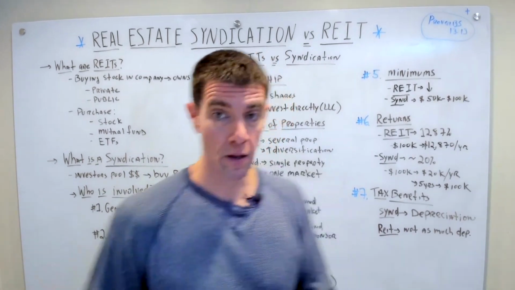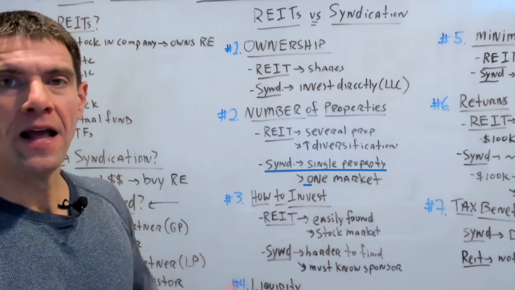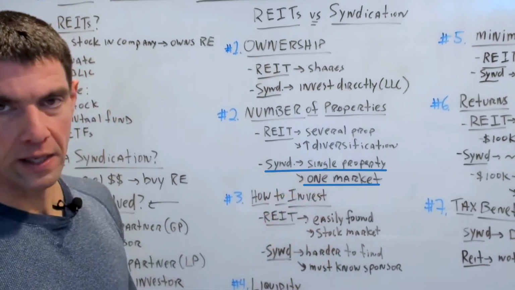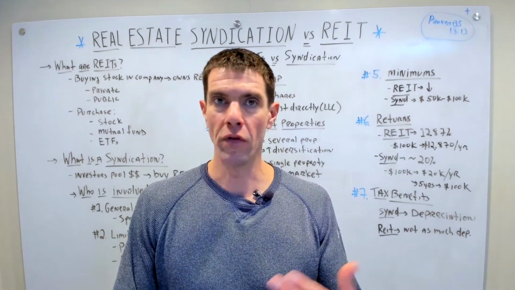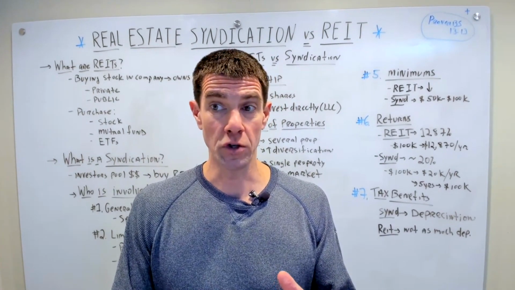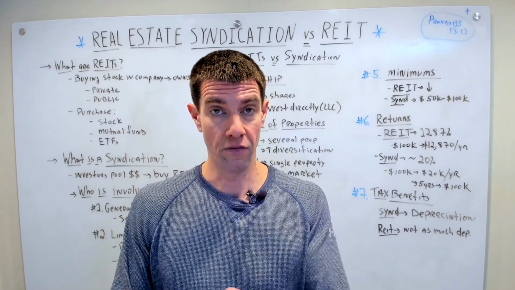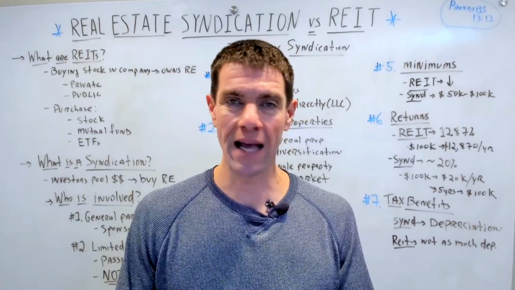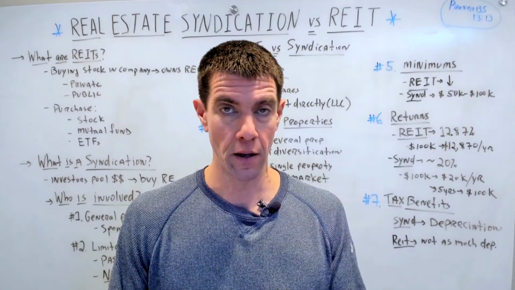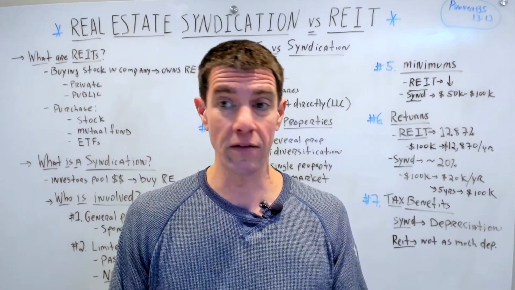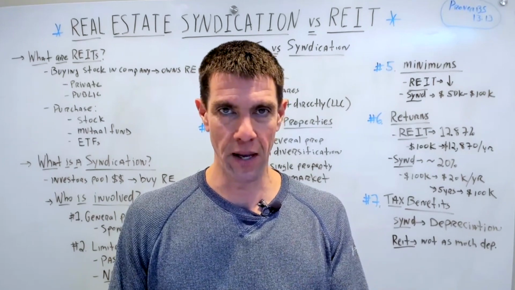On the flip side, with real estate syndications, you're actually investing in a single property, typically in one market. Now, with these, you know the exact location, you know the number of units, you know the financials specific to that particular property, and you know the business plan for that investment as well. By knowing exactly where your money is going, you can perform your own due diligence on that asset, on the market location, on the tenants, the leases, to ensure that they're comfortable with every aspect of the transaction.